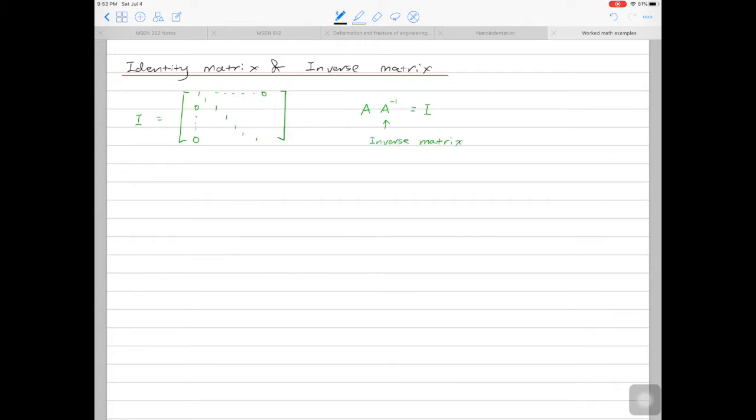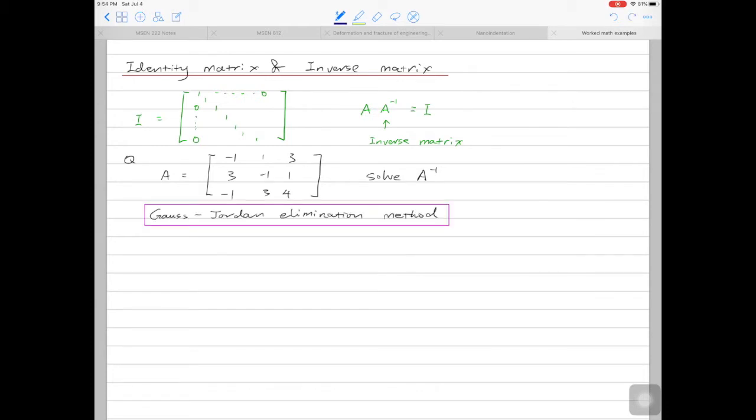How to calculate the inverse matrix of a matrix? So let's look at one example. Assume we have one matrix A. It's a 3 by 3 matrix. It asks you to solve the inverse matrix. The technique we're going to use is very similar to what we've learned before, the Gauss elimination. Here, this is called Gauss-Jordan elimination method.